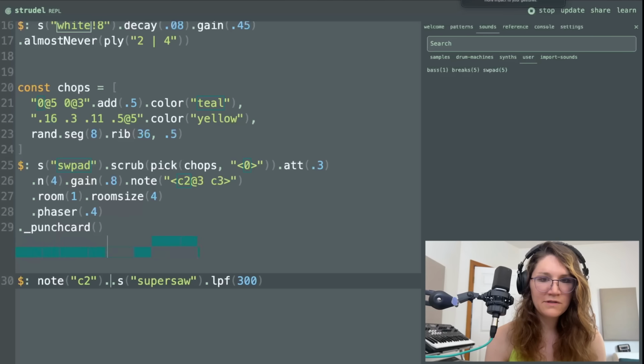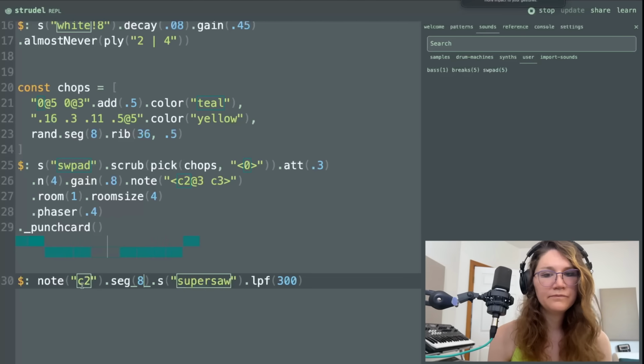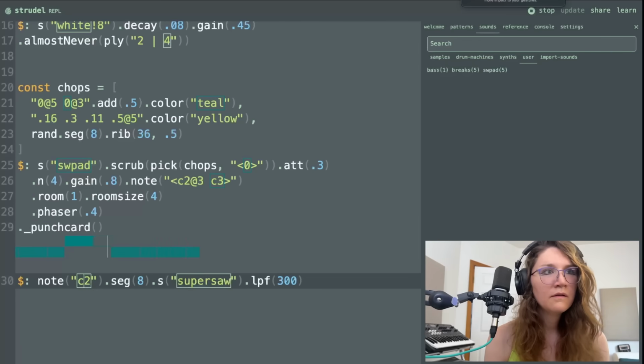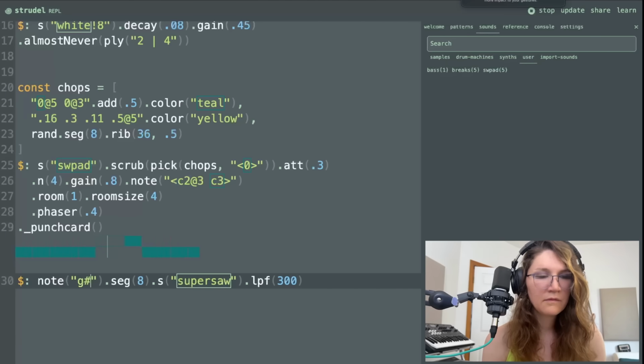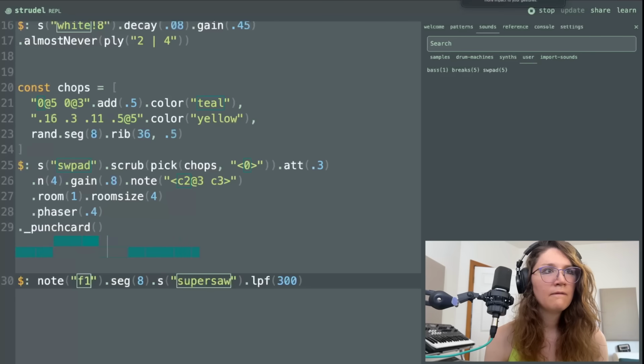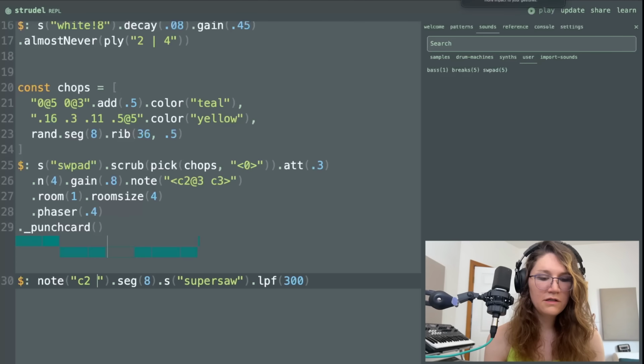And maybe 8 note segments. Okay, yeah, so that sounds good. So C2, G sharp, and then G sharp 1 and F1.